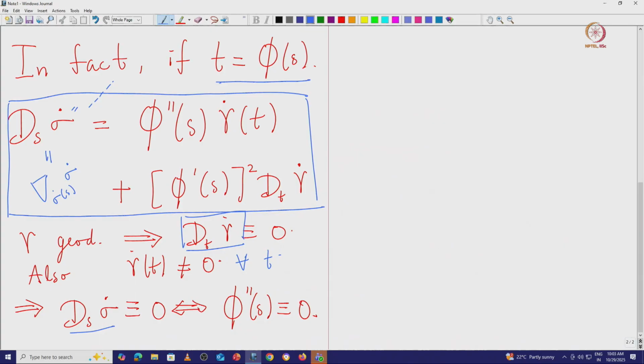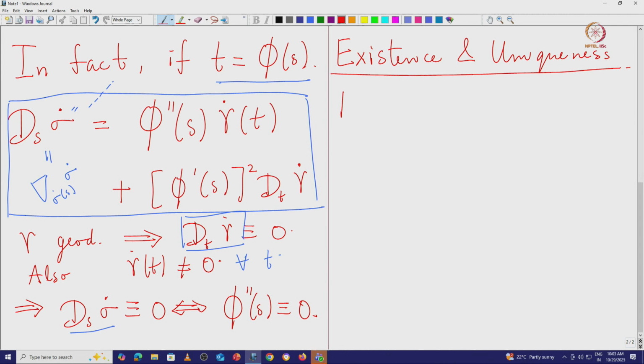This is an important fact to keep in mind: when you say that something is a geodesic, you are really talking about a parametric curve and not the image of a curve being a geodesic. So this is an important point. Alright, the main topic for this lecture is to prove a theorem on existence and uniqueness of geodesics.